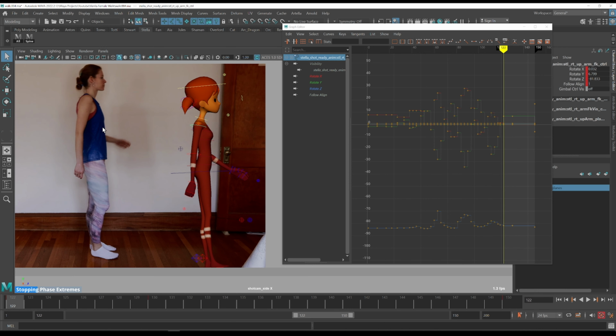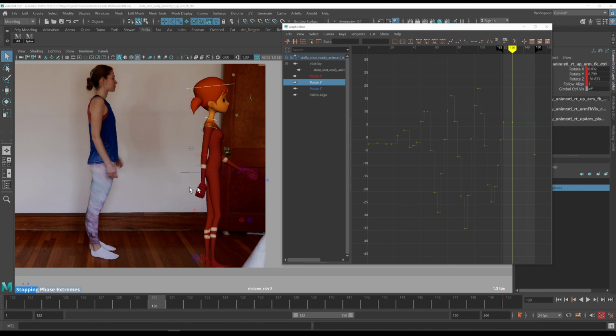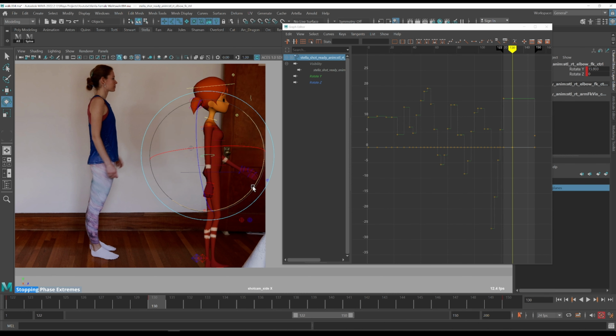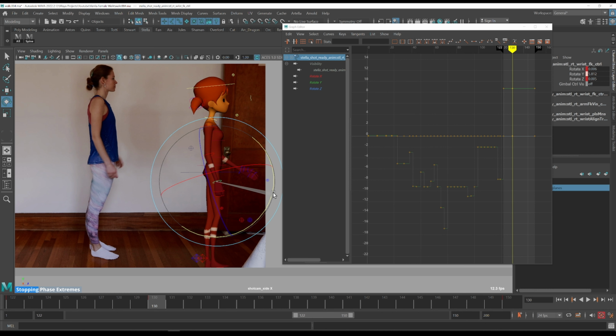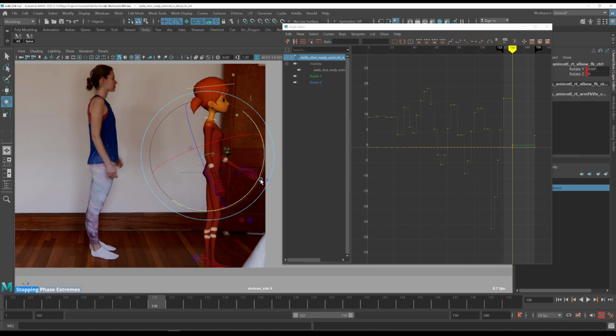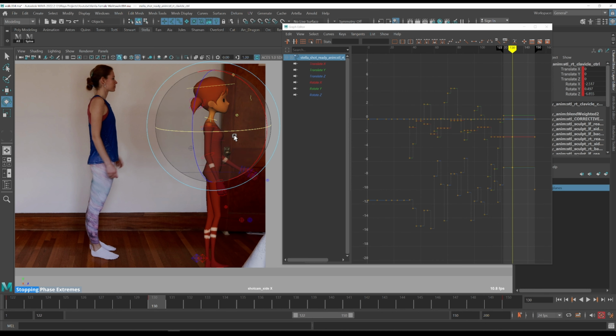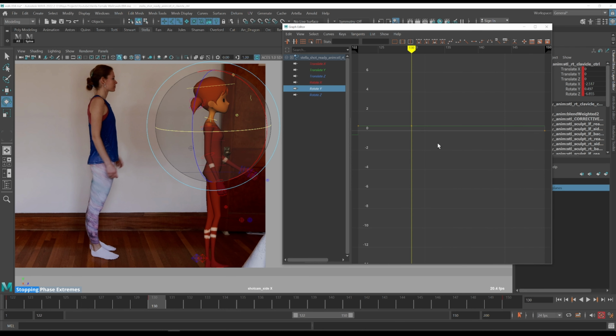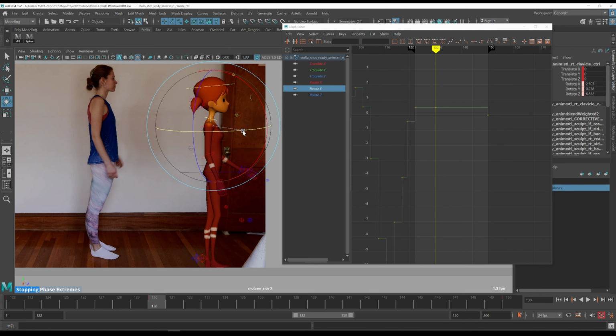And for the arms, I'm kind of just going to look at what the reference is doing. So for this arm, it goes like this. Let's go forward, a little bit rotation in this. And of course, I'm going to introduce a little bit of this.